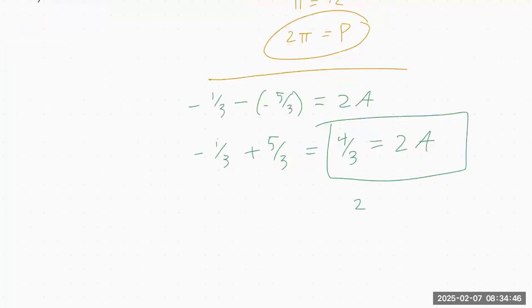All right. Sometimes, depending on how you do subtraction, you may end up with a negative amplitude. That is always incorrect. Amplitude is defined to be a distance, and so is period. So if you end up with a negative answer, you've either done something wrong or you've just subtracted in the wrong order, in which case you should just make your answer positive.